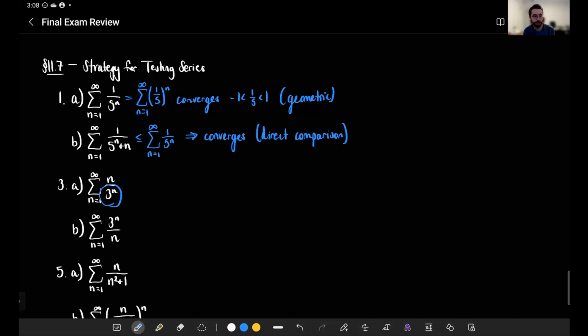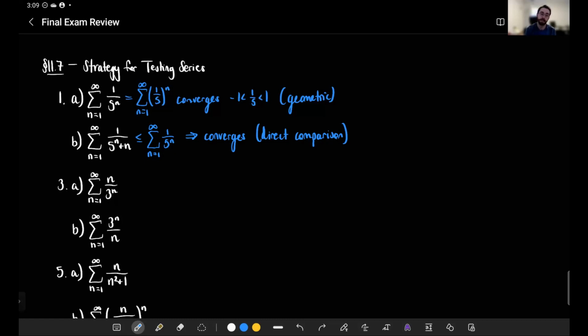I have a 3^n in the denominator. That's growing extraordinarily quickly as n increases, whereas the numerator is growing, I mean, it is growing, kind of slowly, I would say. So I would expect this to converge. Maybe we just use the comparison test. Maybe I think, could I compare this to anything? But not exactly. I would want this to be less than some really nice convergent series, and that's sort of hard to do. It's not going to be less than (1/3)^n, for example, because that n is growing. So maybe direct comparison isn't going to work.